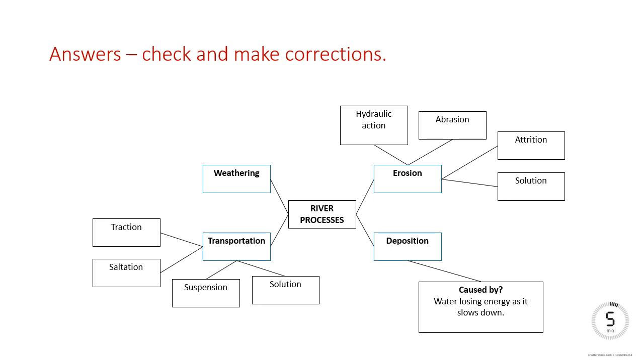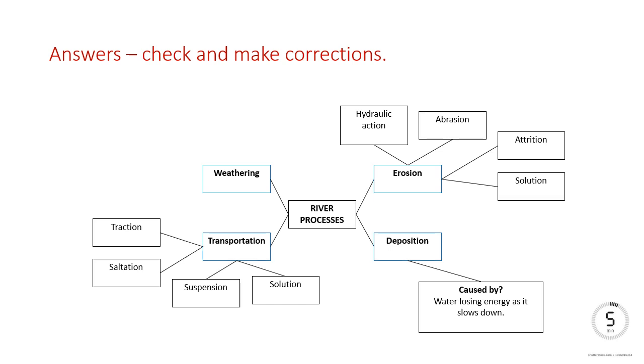Abrasion then is where sediment is dragged in a river, usually along the bed, along the bottom of the river, and it scours, it wears away at the bed. Attrition is when the sediment itself, the load, you've come across that word before, last lesson, the load of the river, is smashing against itself. So pebbles, stones, sand, whatever it may be, as they are carried in the water's flow, they smash into each other and they wear themselves away.